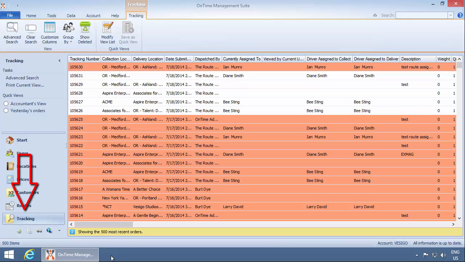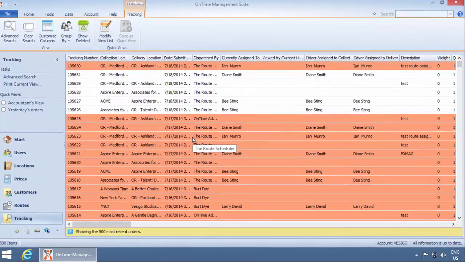Once we access the tracking view, you'll see, generally speaking, all of the most recent orders entered into the system. By default, this view shows all of the orders with no filters applied, so you see everything. But of course, in using your business workflow, you're going to want to change this view to fit more closely with the job that you're doing at hand. This may involve modifying the view, or it may involve applying filters so that you see only the data you want to see. And we're going to discuss how to do both of those things.